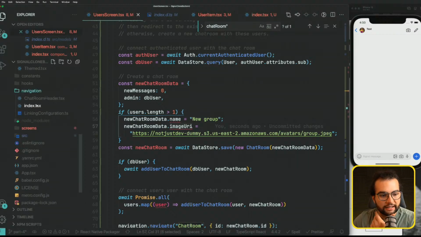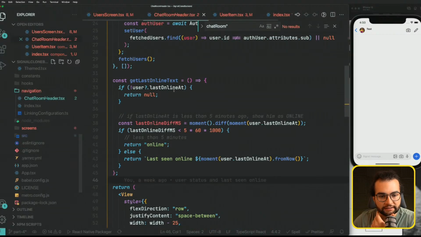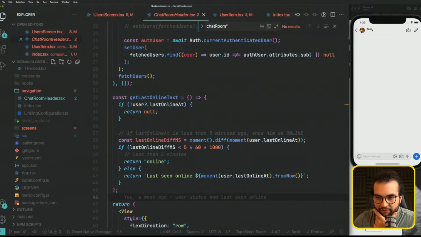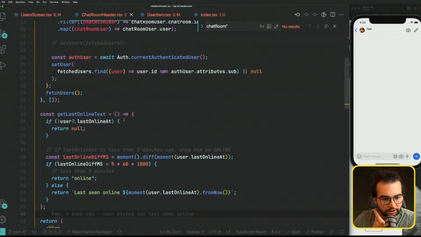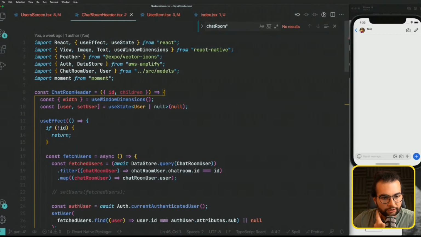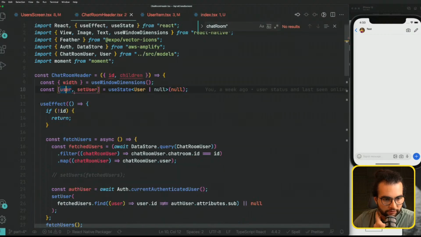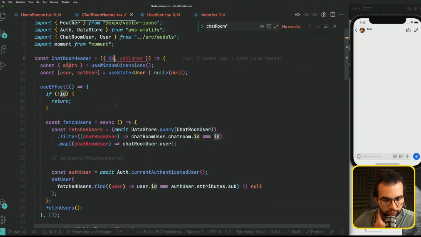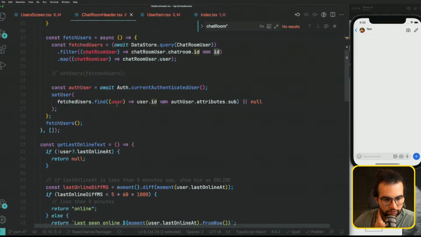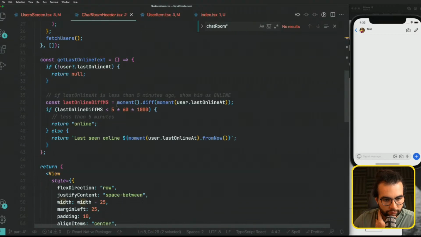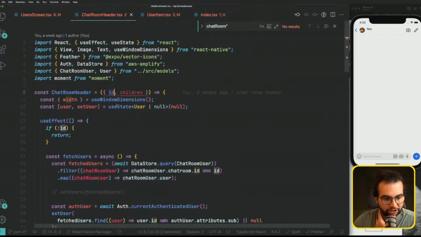So back in our navigation chat room header, here is where we're displaying this header, right? So what are we doing here? This is the ID of a chat room. We are never querying the chat room itself.